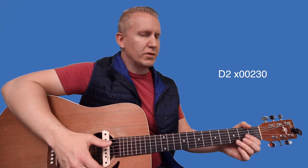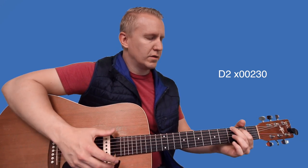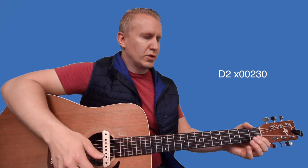We're going to go to a D2. Index finger hops down to the second fret of G, ring finger, third fret of B. Then we end up on a C chord. Index finger, first fret of B, middle finger, second fret of D, ring finger, third fret of A.